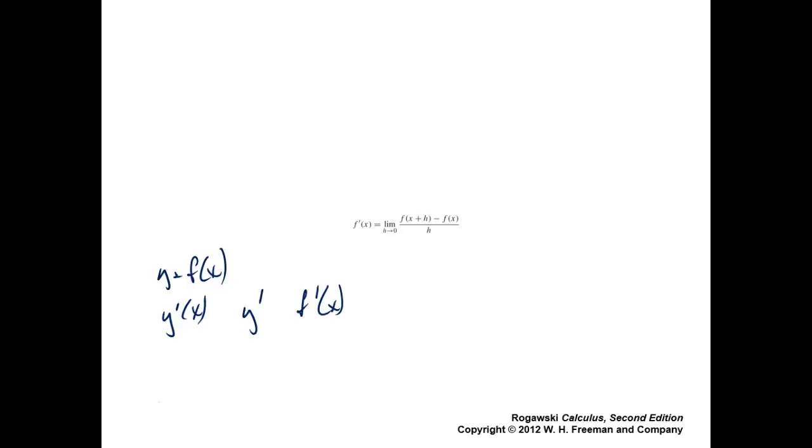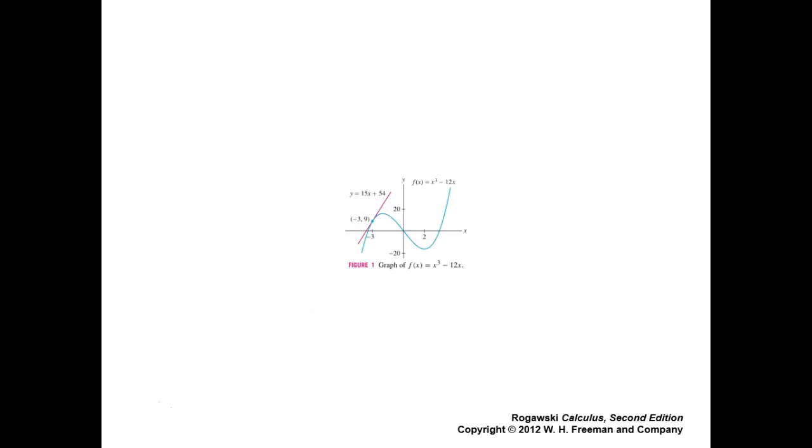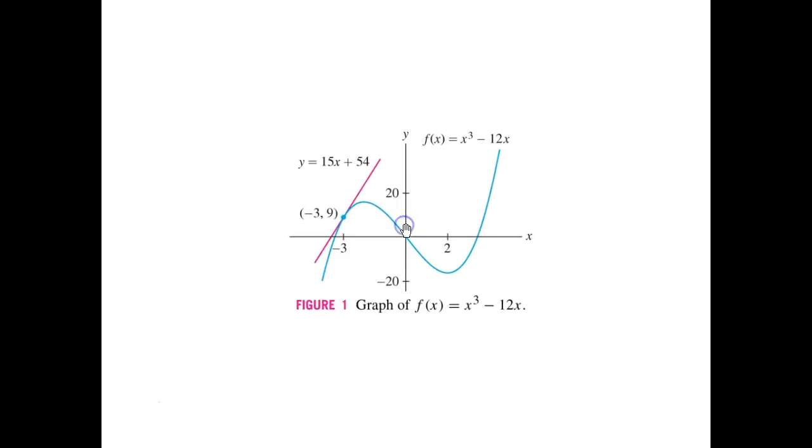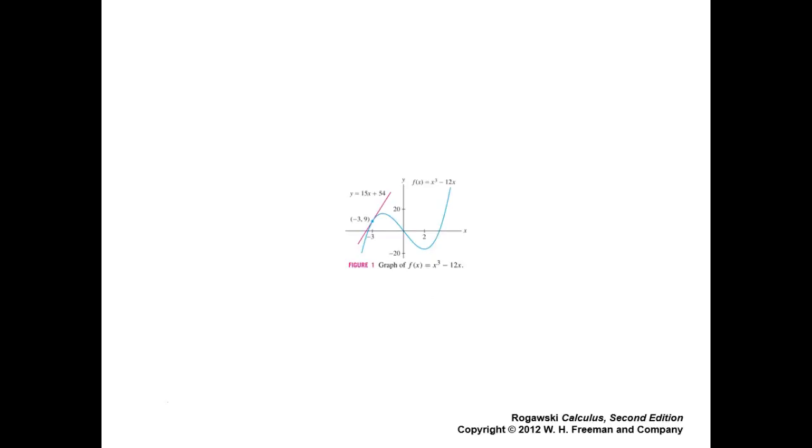So let's do example 1, and I think example 1 may refer to this. Yes, it does. Okay? So let's blow it up to begin with. We won't keep it long because we're going to write on it. But here's your function. Prove that f of x equals x cubed minus 12x, that one you see right here, is differentiable. Well, how do we prove that? We prove it by taking that derivative. It's actually computing what f prime is.